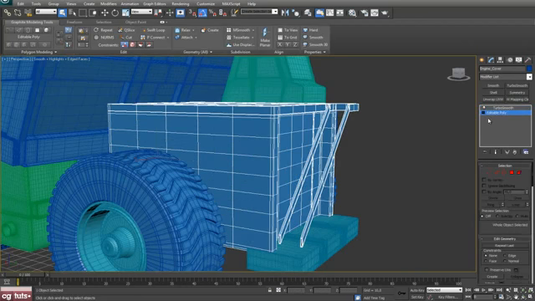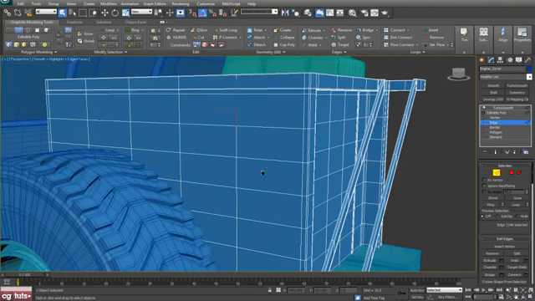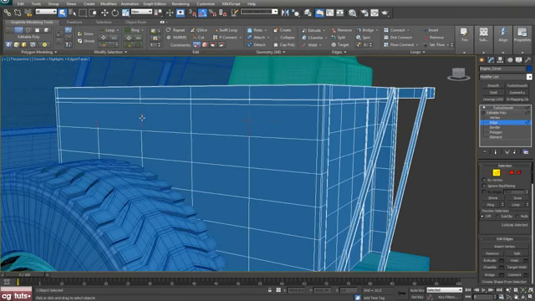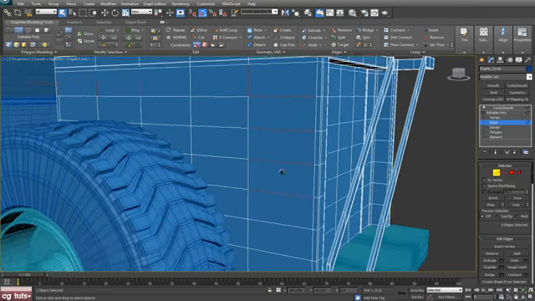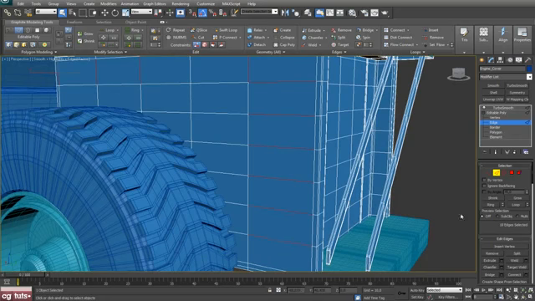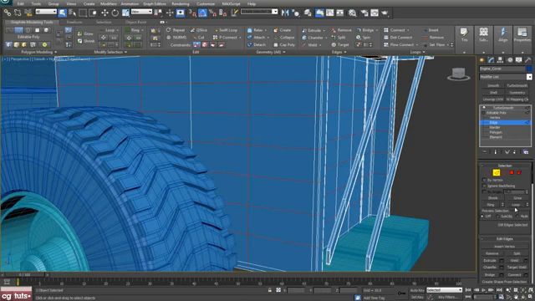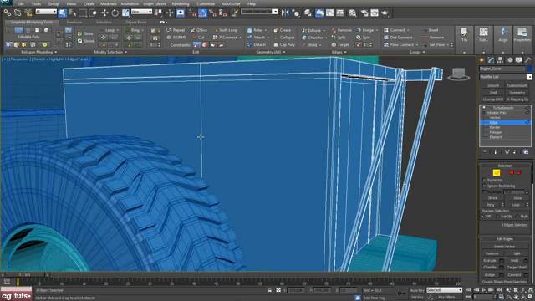So go to edge mode and select these edges and also these, and hit loop and Ctrl Backspace, and also this one, Ctrl Backspace.